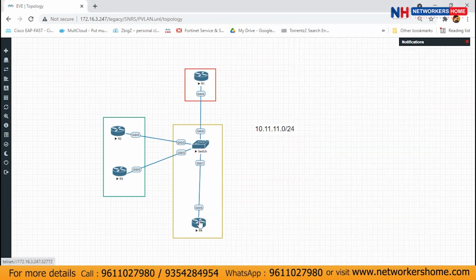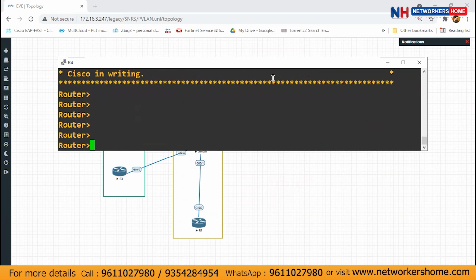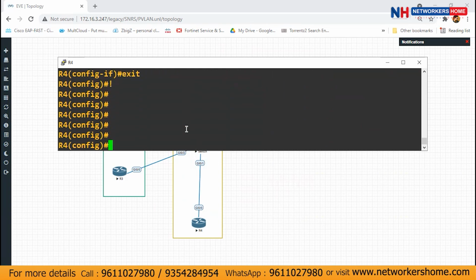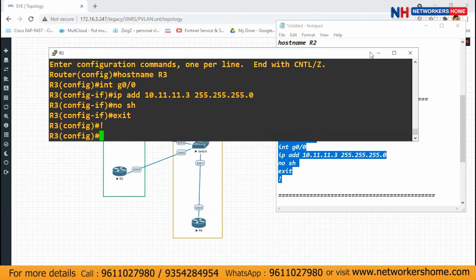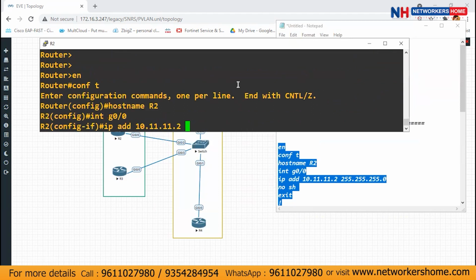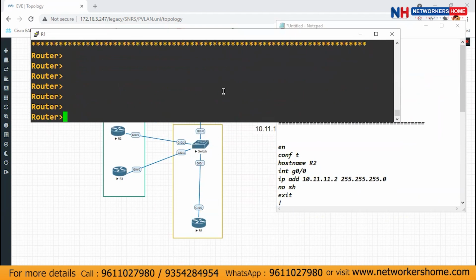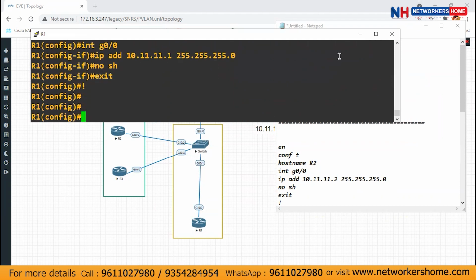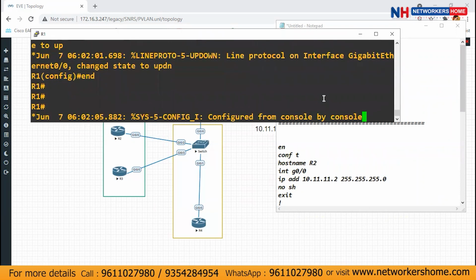So let's copy and paste this. Now let's check the connectivity.